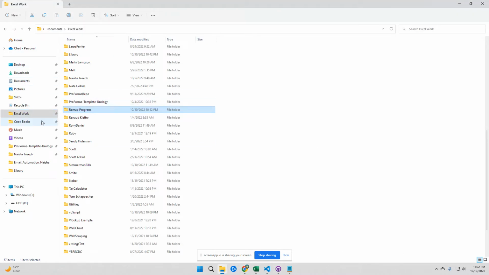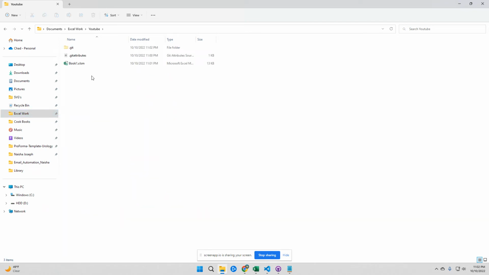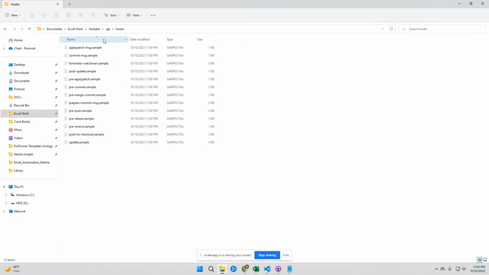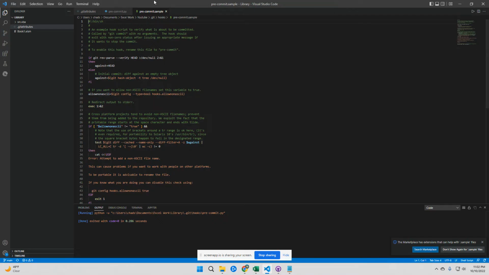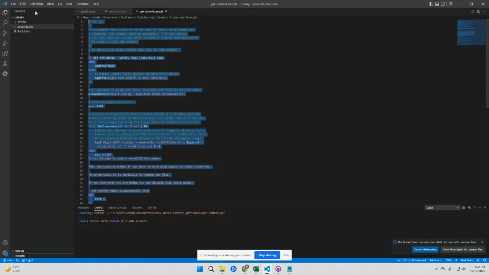How that works: we go to that repository. Under the Git folder, there's hooks, and there's a whole bunch of samples, a pre-commit hook, for example. Basically, it just has a bunch of Python code on how to handle it.